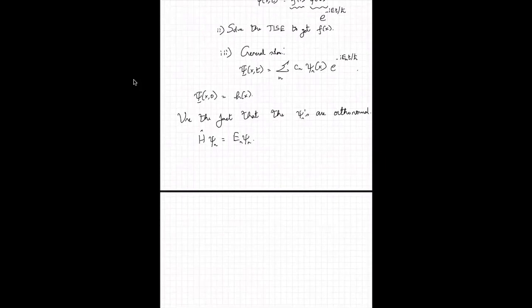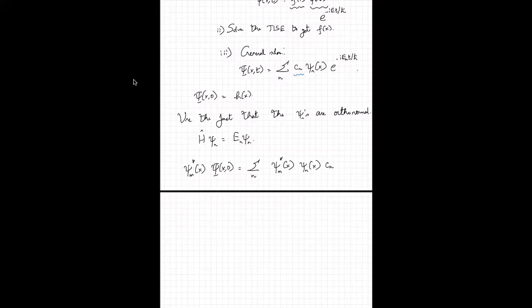So use the fact that the psi_n are orthonormal to fix the expansion coefficients Cn. The Cn's which remain to be found can be easily found out. Take this general solution and multiply both sides by psi m star of x and apply it to time t equal to 0. At time t equal to 0, the left hand side is psi of x comma 0, a function that is given to you. It has to be given to you. The right hand side is a sum over n. I'm multiplying by psi m star of x, psi n of x. There is a Cn. And at time t equal to 0, the exponential factor simply becomes 1.